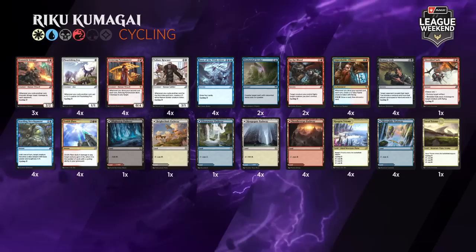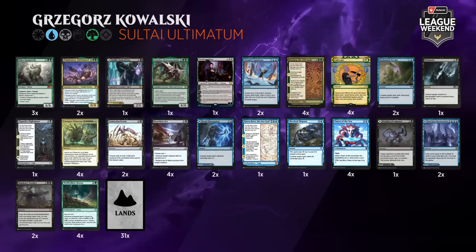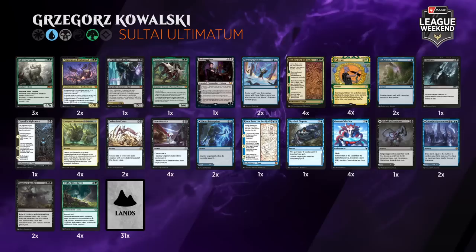On the other side of the table, it's Gregors Kowalski, and Gregors is playing a more traditional build here. He's got himself some Sultai Ultimatum. Powerful, consistent, very, very attractive, especially when you have a 7-mana game-winning spell. That 7-mana game-winning spell can be a little bit difficult to cast sometimes, as we just saw in our last match, but as we also saw in our last match in the hands of Martin Juza, sometimes you can win anyway without being able to cast it. So that's also what makes this deck incredibly, incredibly appealing.